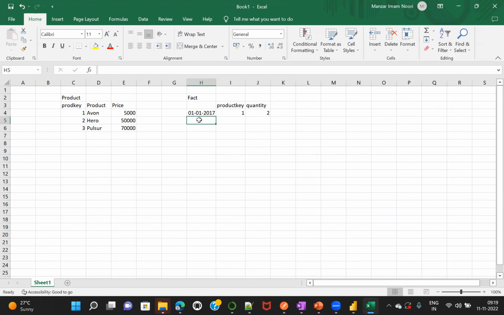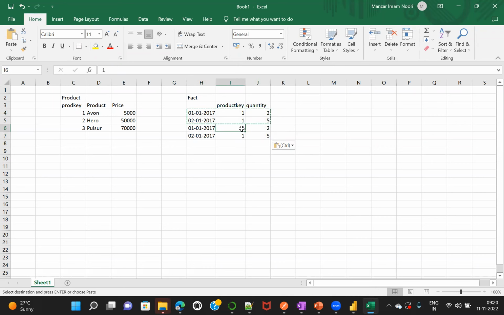Fine. Another customer, maybe on January 2nd, is buying the same product again, or on the same day another customer is buying the same product with different order numbers. He's buying 5 quantity. Similarly, other customers may buy some other product.